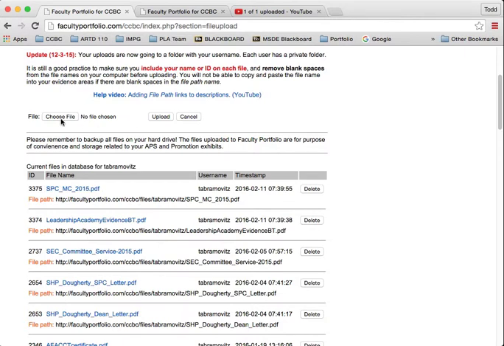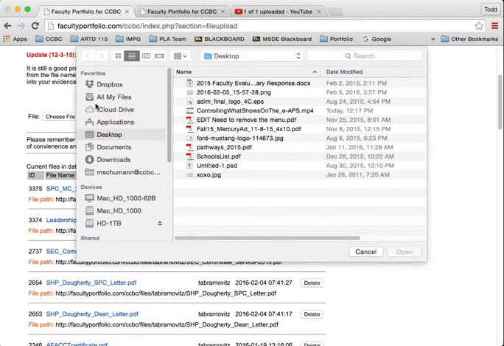The key thing is I want you to notice something as I go and choose a file. Every one of these files that's on this desktop that you're looking at is actually okay to put up online. The problem is not every file is web-based. A couple of things are really important in web-based files: one, that they're named properly. I usually like to say just use letters and numbers.